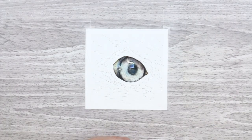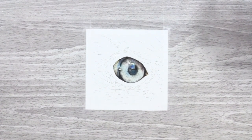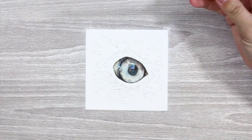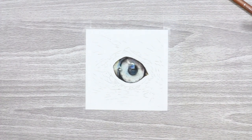So for the yellow area around the eyes, what we're going to do is just add a base layer of some of the brown ochre, the olive brown 10%, sorry. We're going to also add some green gold, some Bista, some walnut brown, and of course we're going to add in this Naples yellow as well.